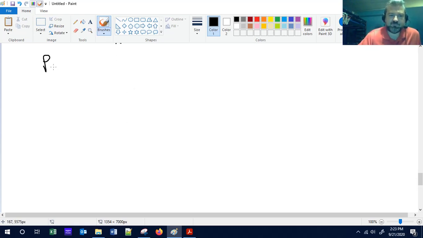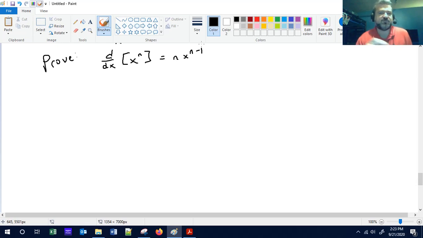We're going to prove this rule, that the derivative with respect to x of x to the n is equal to n times x to the n minus 1. Now, in order to prove this for all real numbers, I actually need quite a bit of things we haven't learned yet. So it's just kind of interesting. We'll get to revisit this proof time and time again and make it more and more general. But for now, I'm only going to prove it for n as an element of the positive integers.